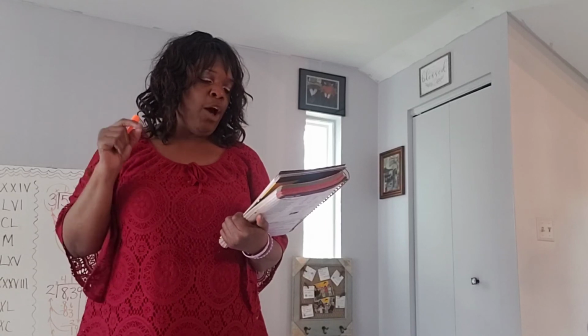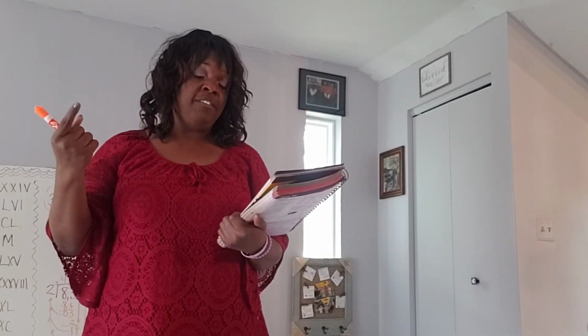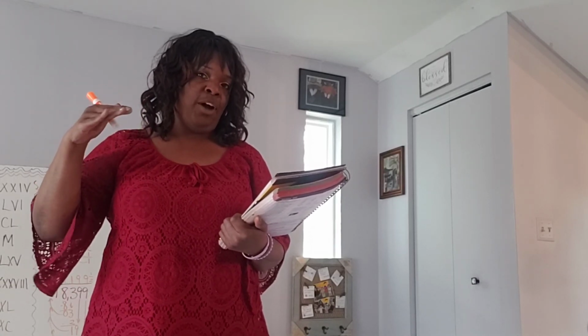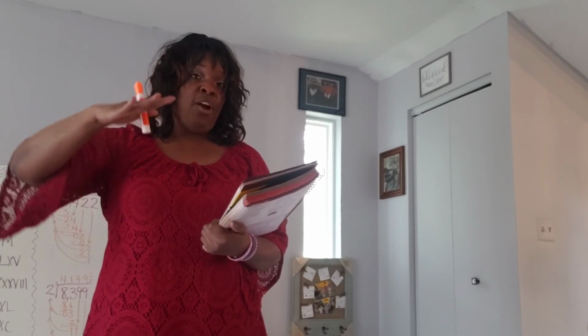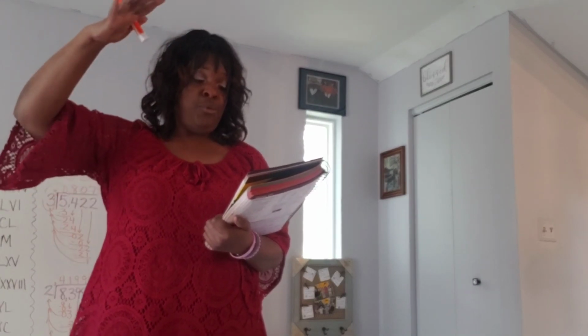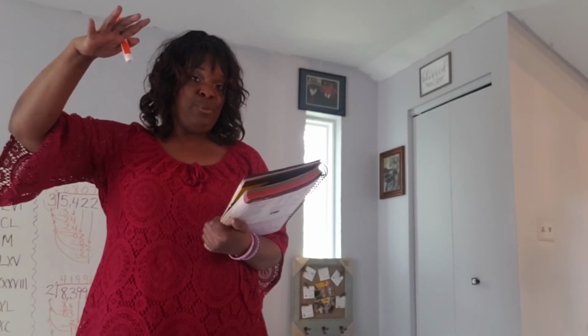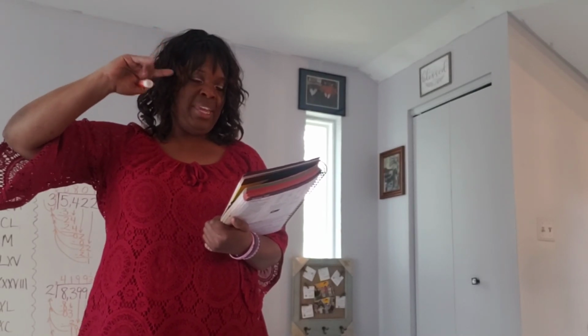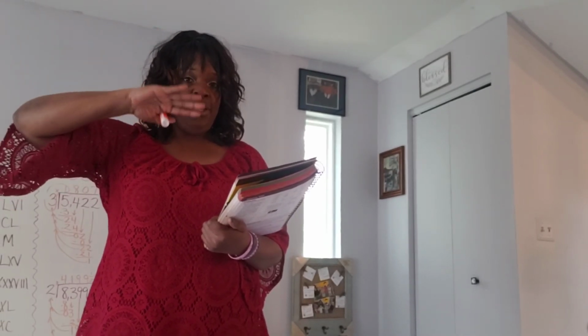The temperature on the light side of the moon can be as high as 253 degrees Fahrenheit. How many degrees is that above the boiling point of water? So you have to know what the boiling point of water is, which you should because it's on your homework section. Boiling point of water, how far is that from 253 degrees Fahrenheit? Okay, so think that through carefully. You have to write the number. How many degrees is that above?